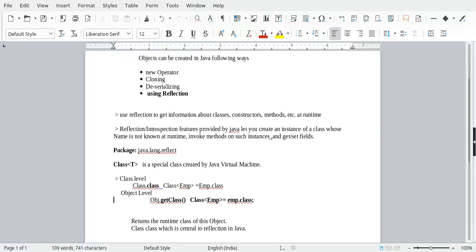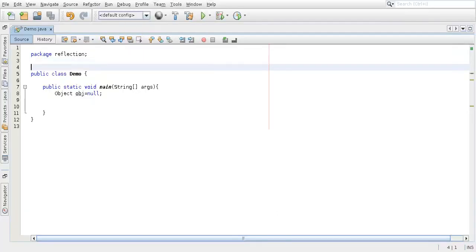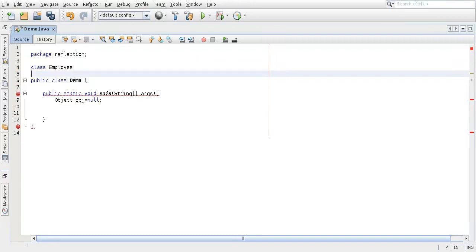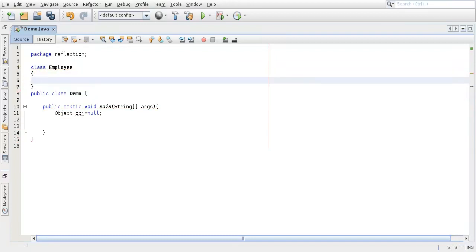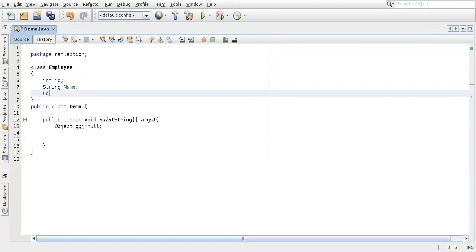Now let's write a program. First create a class called Employee. Add some fields: String name, date of join.